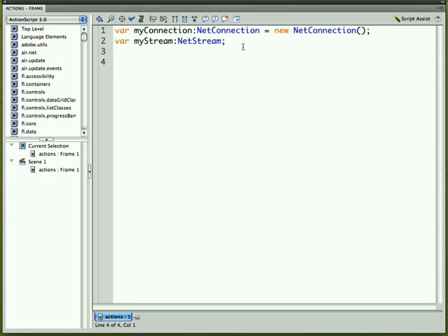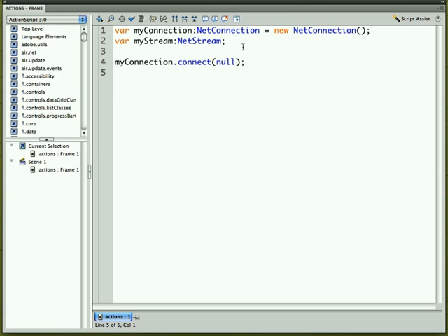Now that I got my connection, let's go ahead and connect this to our delivery method. Connection.connect. Now inside this parentheses, if we had a Flash Media server, this is where I'm going to put my RTMP. Now if you're not familiar with Flash Media server, RTMP is just a protocol to connect to your streaming server to pass in the data. Now since I don't have a media server configured, I just want to go ahead and pull in the video from the directories. In this case, null is going to be my reference here.